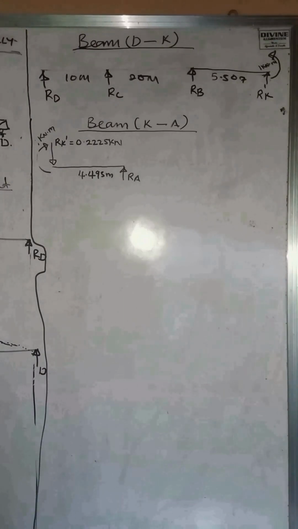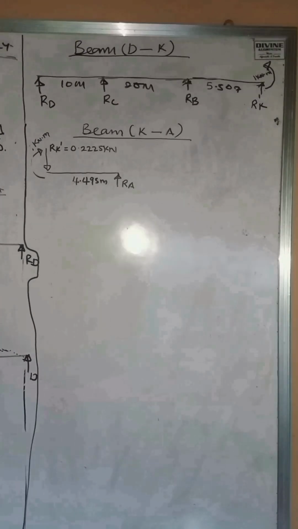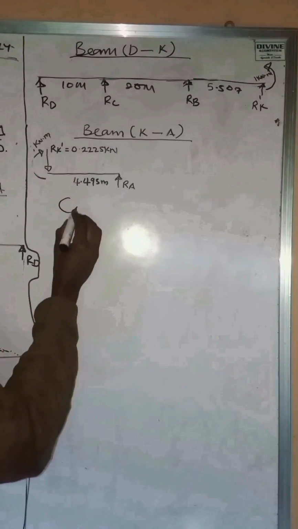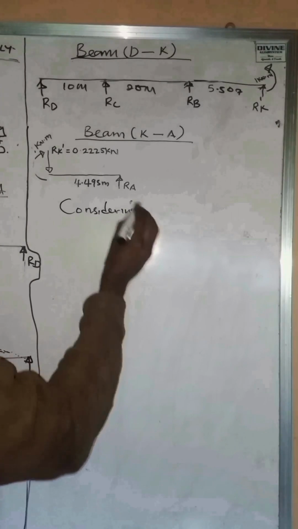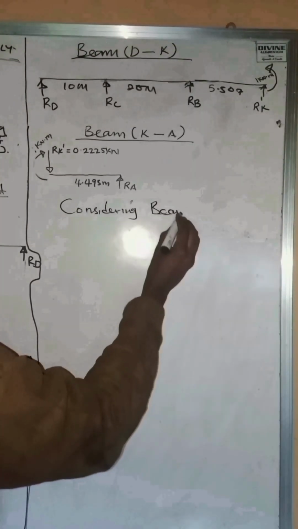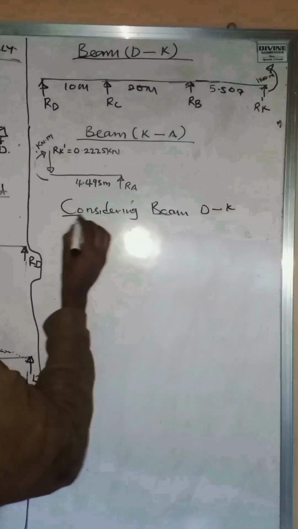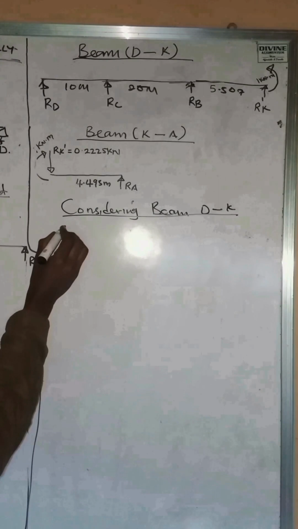So let's have it this way. Let's go from D to K. This is what we have on the board, D to K. If we turn in the other direction, you will see it as this, from D to K. Now let's consider D to K, and let's see how we can obtain our expression.